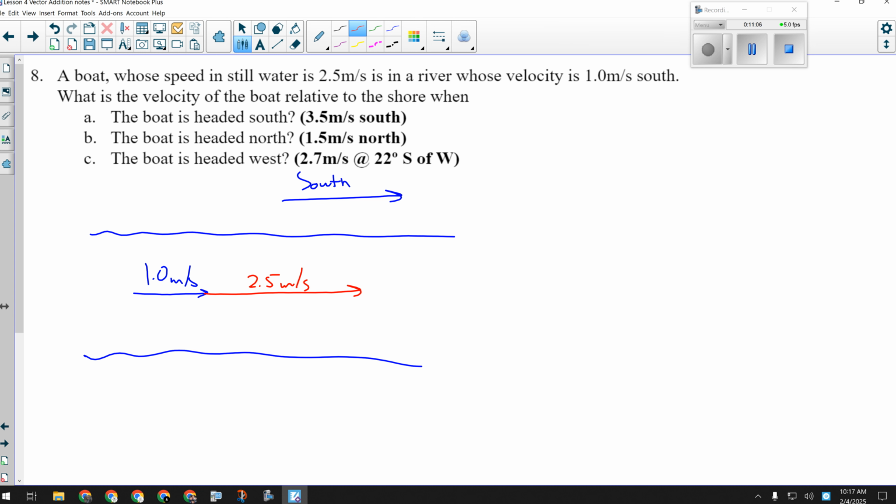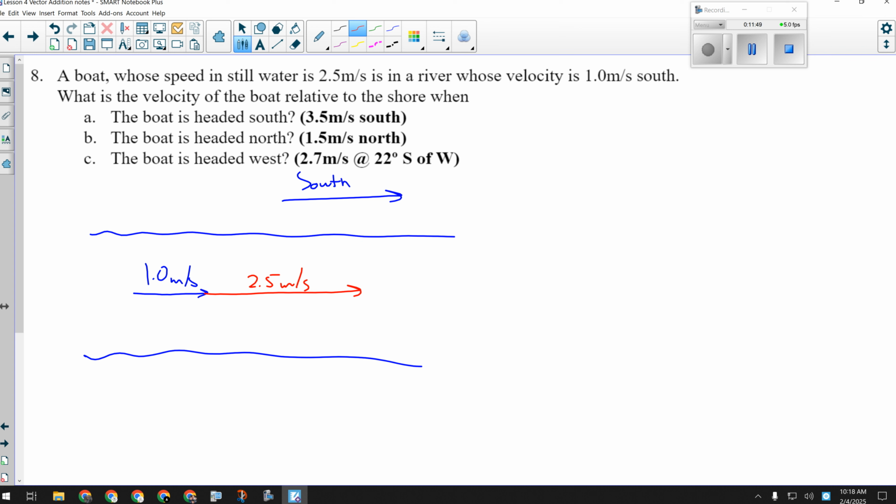Think of it this way. What's easier, rowing upstream or downstream? As a person who's rowed many boats as a fishing guide, you want to row downstream. It's really easy to row downstream because you're not fighting the current. Hey, somebody hooks into a big trout and you gotta get the boat under control. You're rowing directly against the current. It's hard work, especially if you're old like me. So you gotta work really hard. So in this case here, I'm rowing the boat at 2.5 meters per second and the current's pushing me in the same direction. My resultant velocity would be 3.5 meters per second downstream, in this case, south.